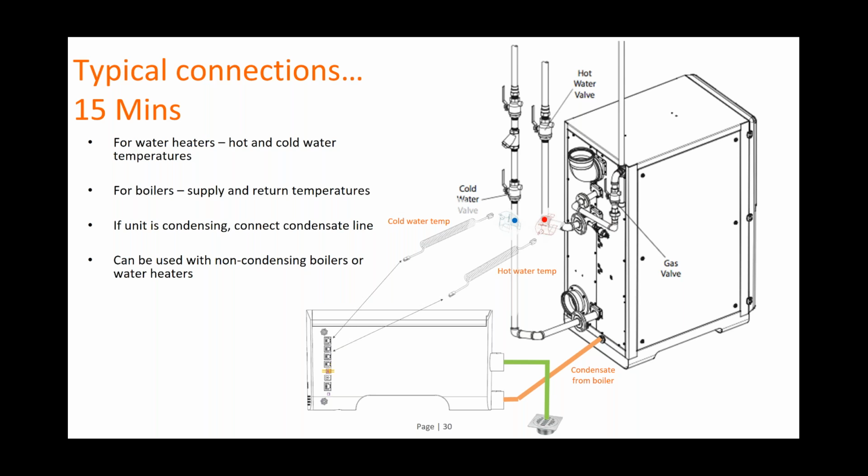Sure. So we make the Telebots. Again, you don't have to use it to treat condensate. You can use it with a condensing or a non-condensing boiler. It won't matter. But if you are using it with a condensing boiler, it comes in two capacities. One rated up to 300,000 BTUs, which would roughly be 85 kilowatts. And the other is rated at 3 million BTUs, which would be maybe 450 kilowatts. I could be off there, but somewhere in that region. And then you would want to use one Telebot per unit.